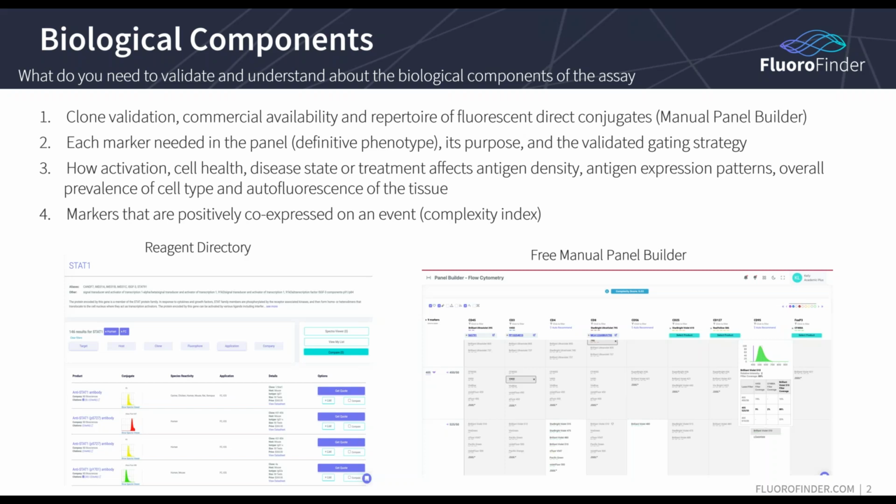So there are two different tools that FluoroFinder offers. One is our reagent directory. This is kind of our antibody search engine. For example, this is STAT1, where there are all these different phosphorylated or site-specific phosphorylated antibodies.